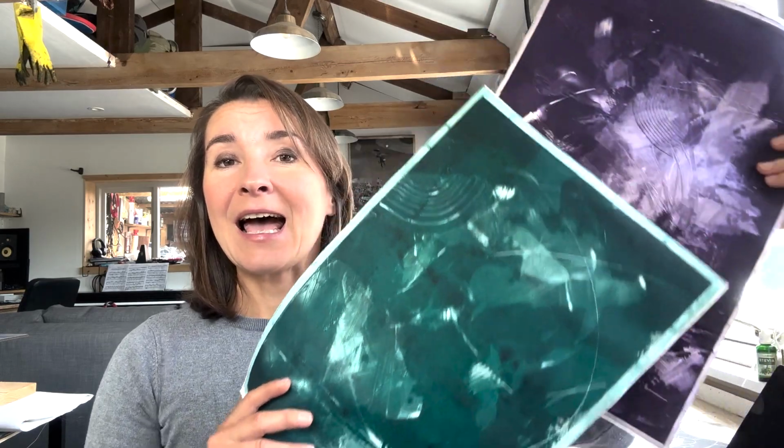In this part, I'm going to take this print further and I'm going to turn this into this print. If you want to find out how I did it, you can watch this video and I'll show you all the details. This is part 2. There will be 2 more parts where I will show you what I did with the green and the violet prints. If you want to see part 1, you can click on this link.